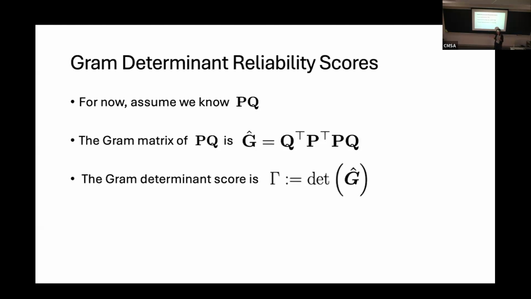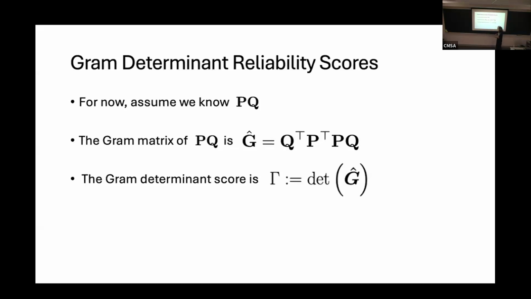And there is a notion of volume for that. If the matrix is a square matrix, we can just directly calculate the determinant of the matrix, and that's the volume spanned by the columns of the matrix. But P and Q is not necessarily a square matrix. So we need to consider a generalized version, calculating the determinant of what's called a Gram matrix.